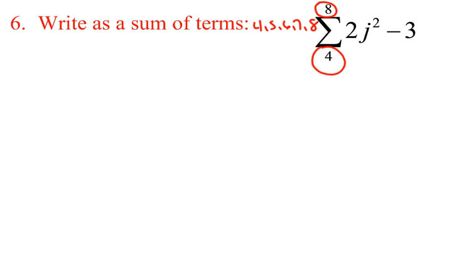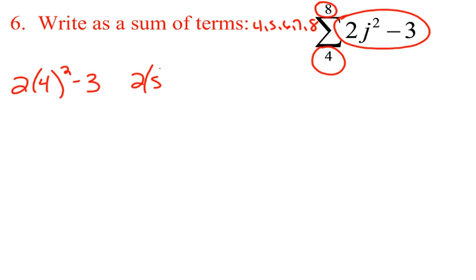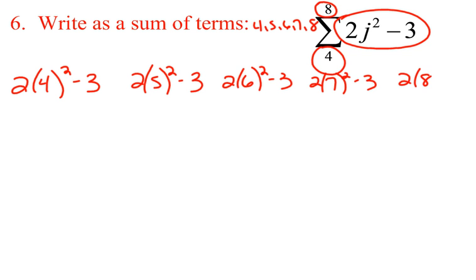So all you have to do is plug all those numbers in for j and then show that as a sum. What I mean by that is I take this right here, and where the j is, I'm going to put my first term, so 4. And then I'm going to do a 5. And I'm going to go through and substitute all numbers up through 8. 6, 7, and 8. And I knew what to put in there because I was looking at my starting point was a 4. That's why the 4 went in first right here. And it went all the way to 8. So that's why I went all the way through 8.